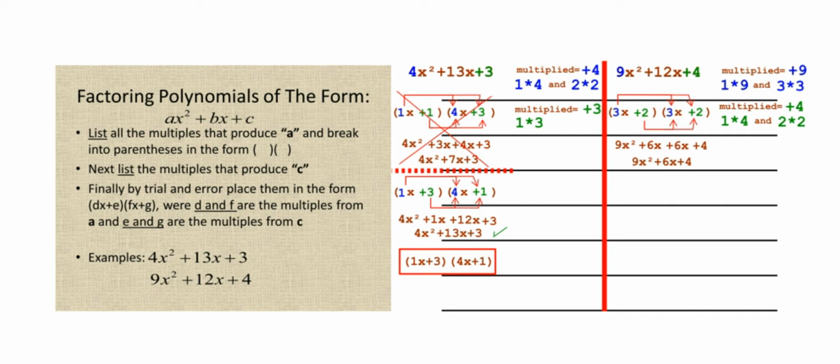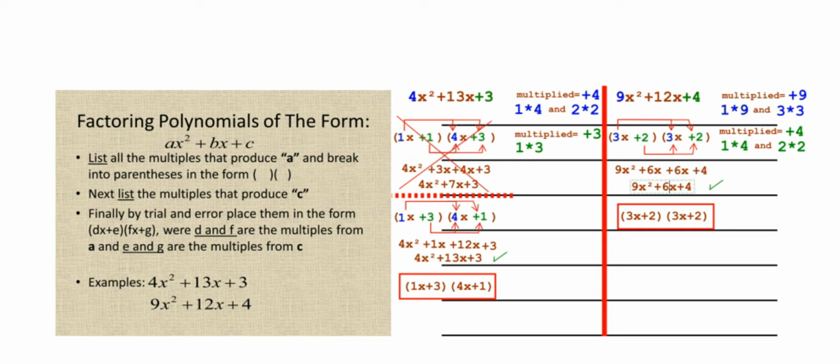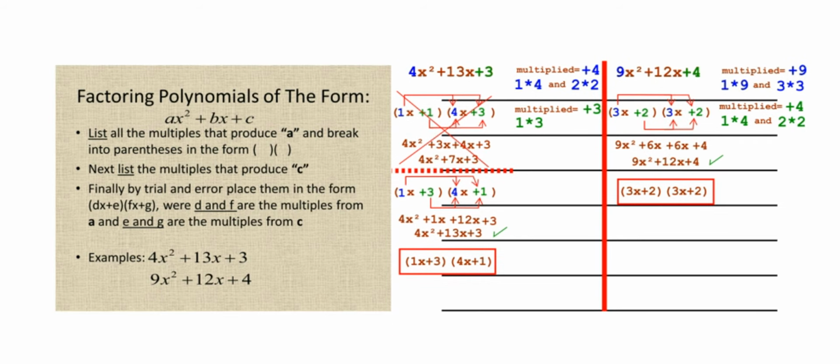Whoops, that should have been a 12, right? Minor mistake. I'll come back and correct that. So that should have been 9x squared plus 12x plus 4. But do notice, this combination is a combination that worked. There we go. We're technically finished, other than correcting that 6 to become a 12, just like what we have up above. So let's correct it. Instead of 6, there should have been a 12x. So there we go. Now that we have 9x squared plus 12x plus 4, we have the same expression as what we started with.